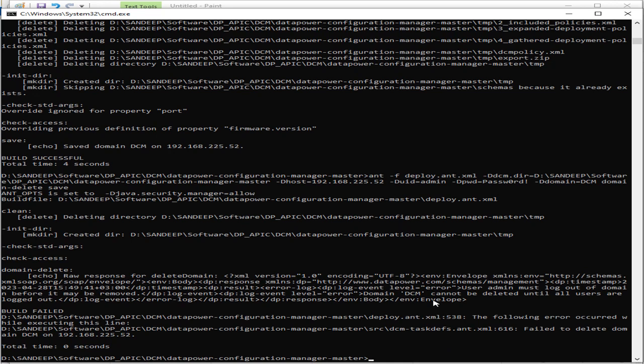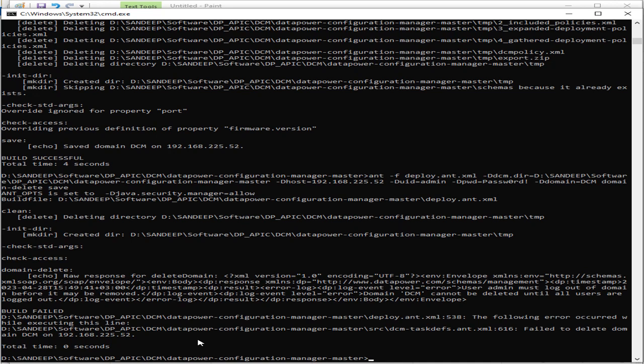Maybe it contains some object, so that's why it's not allowing. First we need to delete those objects, and then maybe it will allow us to delete that domain. Yes, it's not allowing us to delete the domain because it contains some objects.